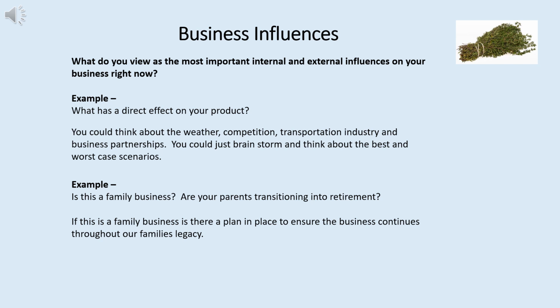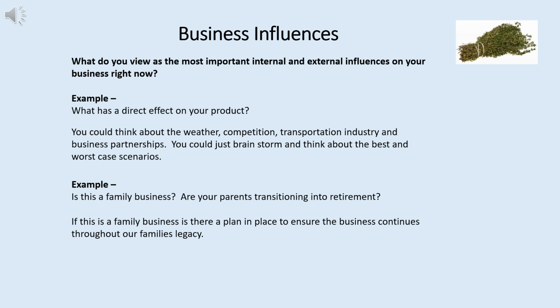Business influences. What do you view as the most important internal and external influences on your business right now? What other businesses do you partner with in order to increase your company's awareness locally and/or globally? Example. What has a direct effect on your product? You could think about the weather, competition, transportation industry, and business partnerships. You could just brainstorm and think about the best and worst case scenarios.